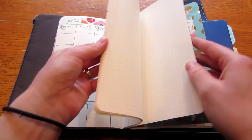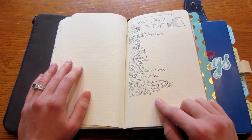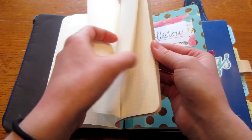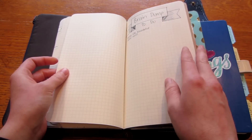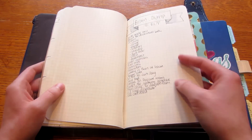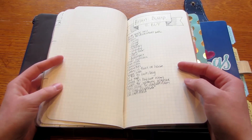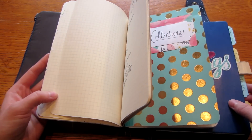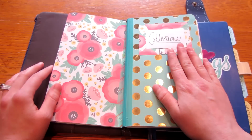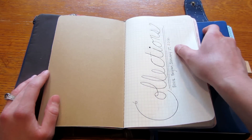At the back of the monthly book I recently added a brain dump — whenever I think of something I need or want to buy in the future, I add it here. I also have a brain dump for things to do. I keep it in this book because these are long-term things I probably won't get to right away. That way, even if it crosses over to next year, I'll know exactly where to find it, rather than having to transfer it over and over in my bullet journal.